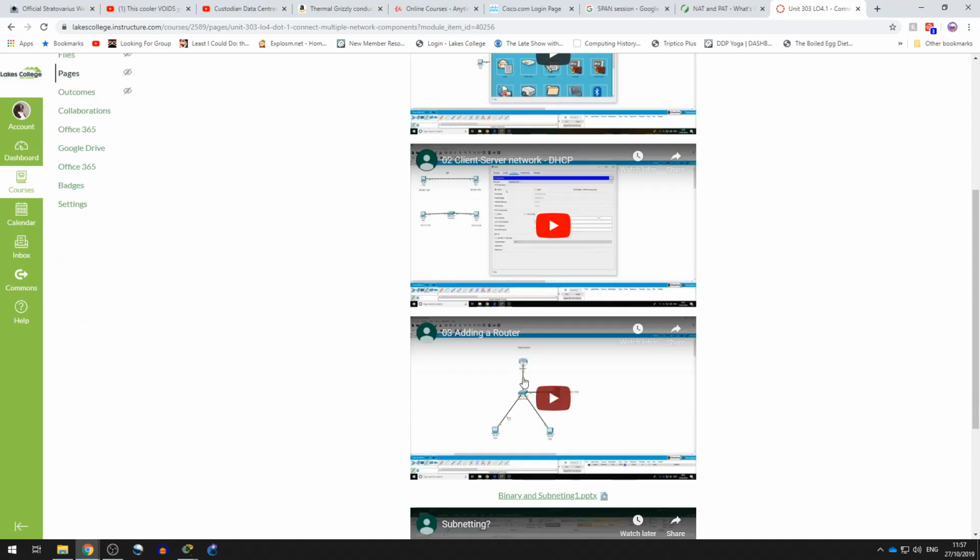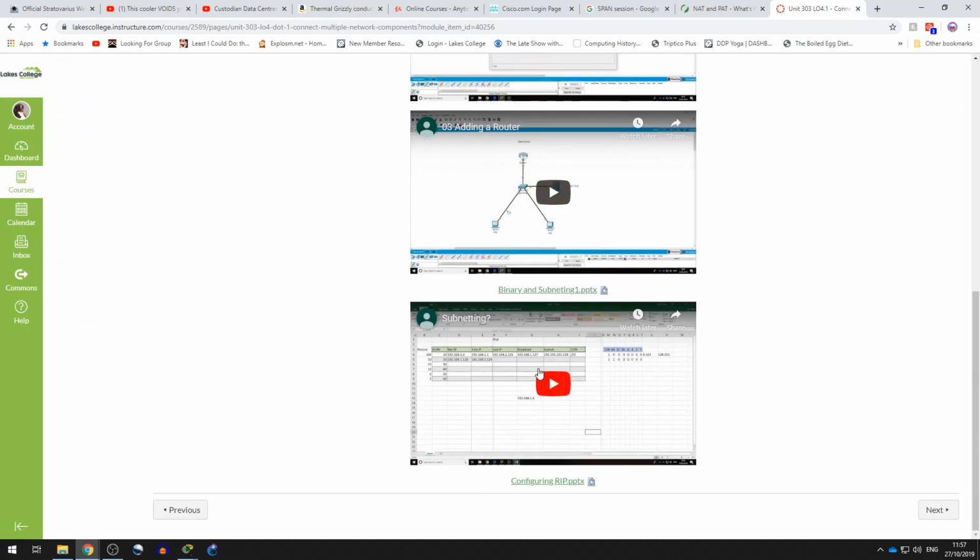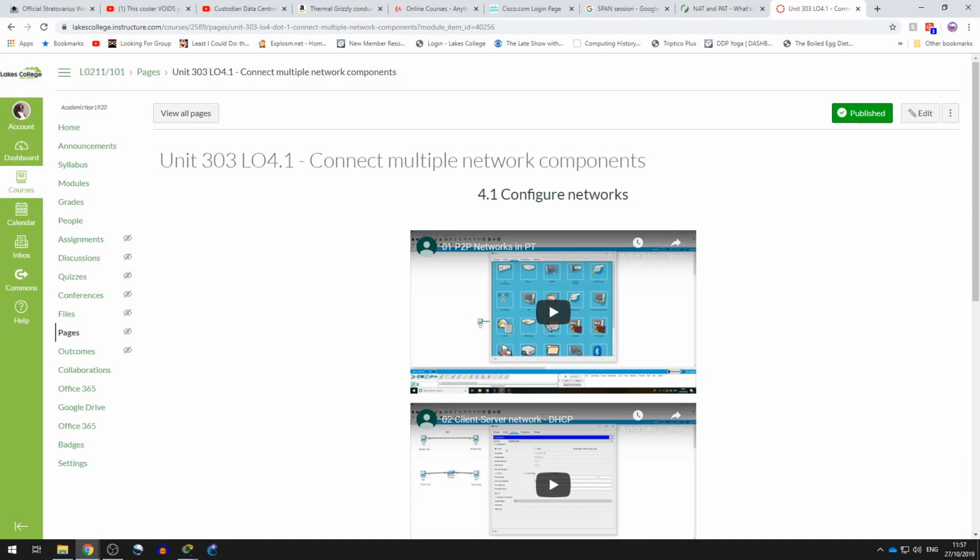So we've got some basic networks that you've already worked through. Here's a video on subnetting. There's a PowerPoint on subnetting and binary and whatnot, and there's a video on configuring RIP. It should say RIP version 2, but it doesn't. And below that I'll put this video showing how I've configured everything, and then below that I'll put a text file with just the commands that I've used. And then it'll basically be up to you to figure it all out. We will do a proper lesson on subnetting as well, but this is just to get you started. But yeah, have fun. I know I did.